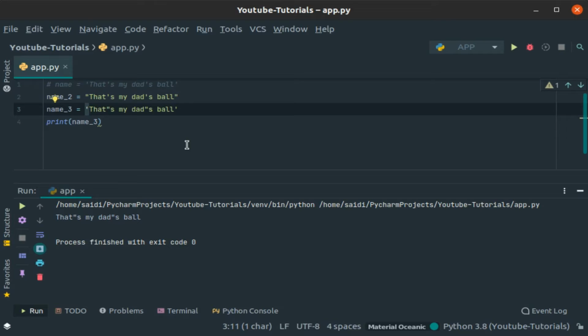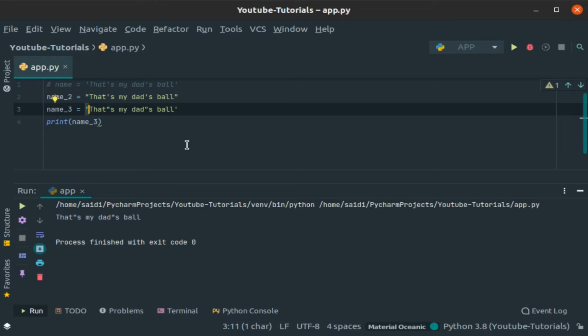Okay, so that's how a string works in Python, and that's how we declare a string in between the quotation marks. In between the quotation marks, you declare your string. Just make sure that your delimiter is different, is unique. You're not using your delimiter in your string, because if you do that, we'll run into an error like I showed you in the first variable, which right now is commented out. Okay, so that is how you would work with a string in Python, and that's how you declare a string.